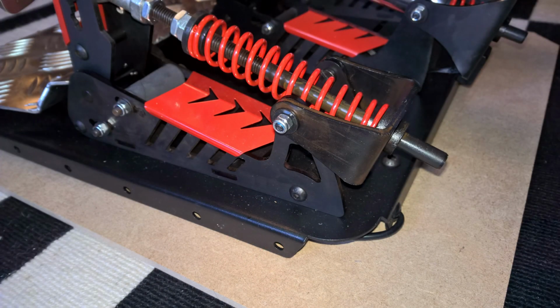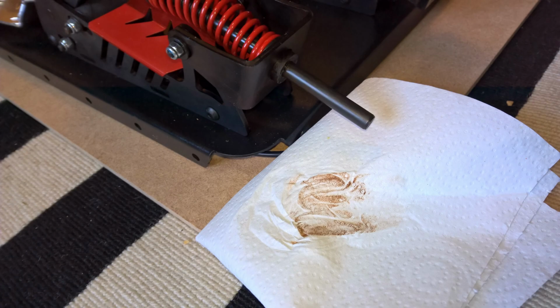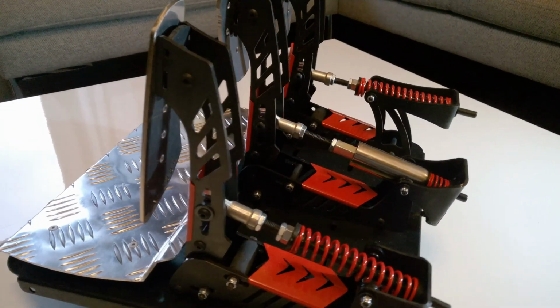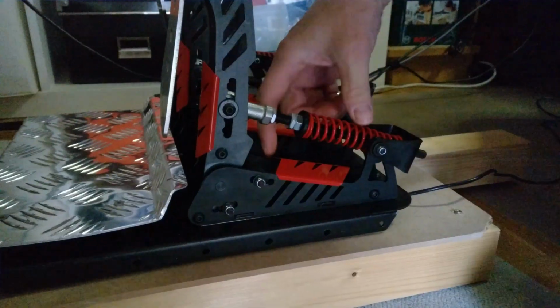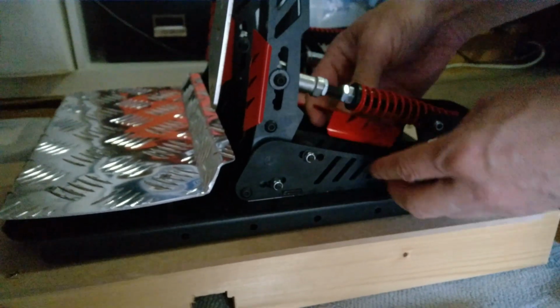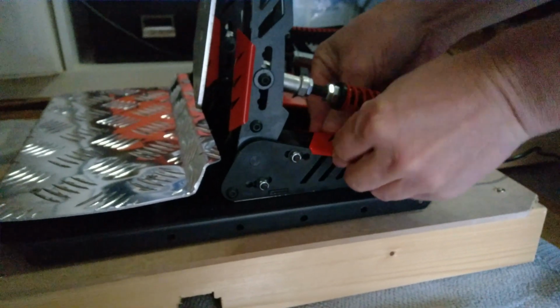I did notice some similar issues SRG had, mainly that the pedal rods had some rust on them, most likely a symptom of long storage time. It didn't affect the smoothness of the pedals, and wiping the rust off and re-oiling them is probably enough to guarantee hassle-free functionality. Also, the look of the pedals with the red accents is a matter of taste, but the coloured plates can be removed, painted, or left as is. For me, they give a nice touch compared to many other pedals.